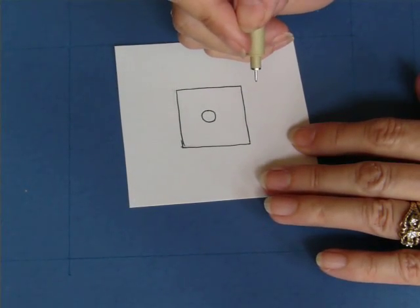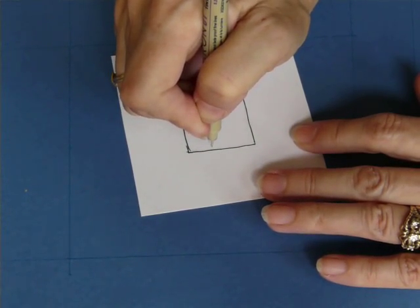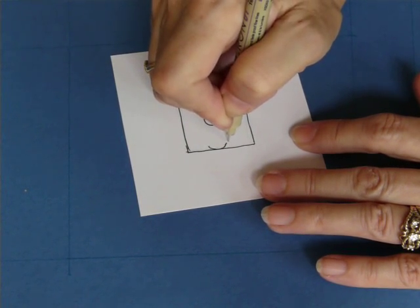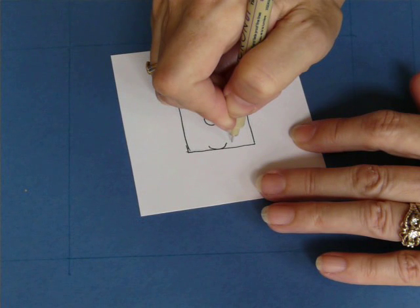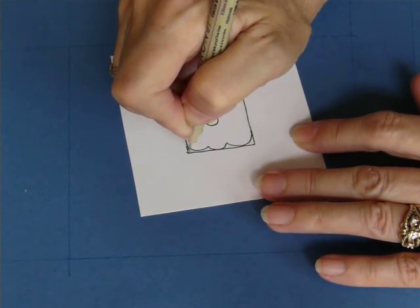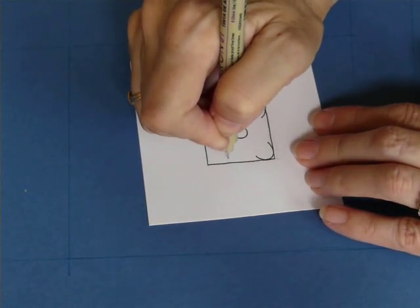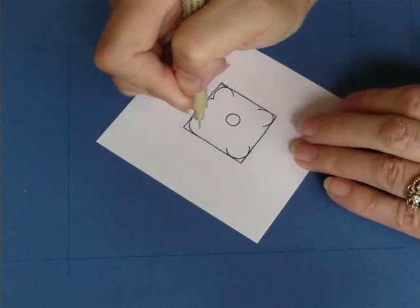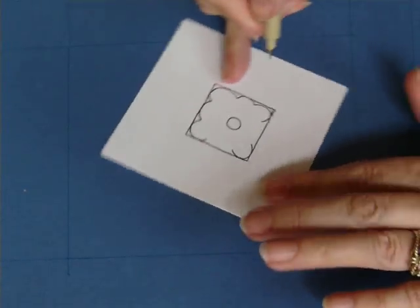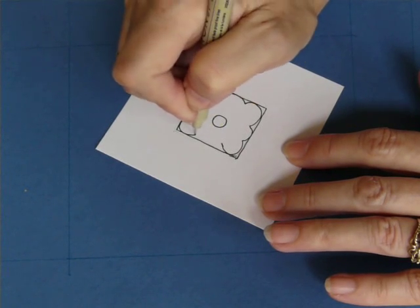Okay, so the next thing we do is sort of a flowery looking thing. Looks like it's got three scallops along each side. So one, that. I think I'm going to put the middle ones, the corner ones in first, I think. It's not how it's shown on the step out, but I think that would make me more comfortable, more happy with its general shape. Like this is how it appears it looks.